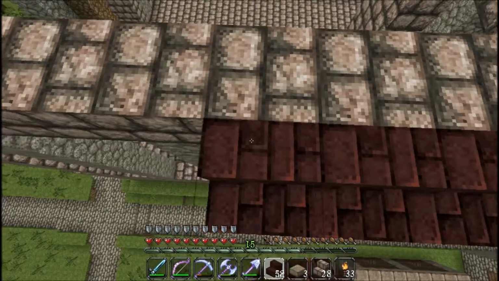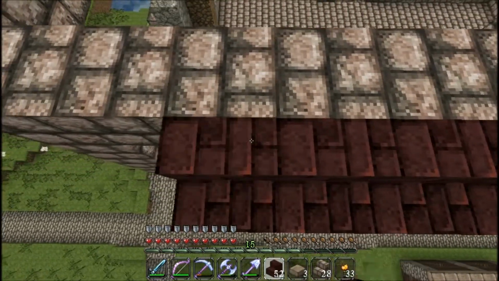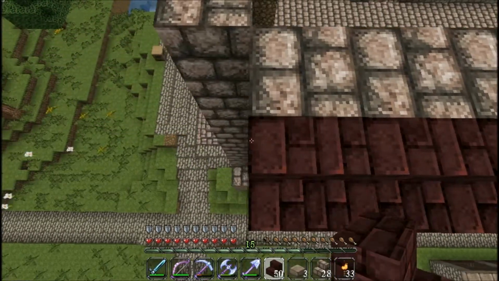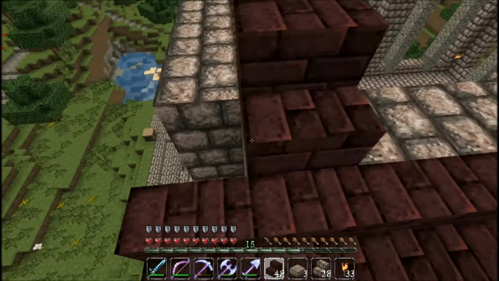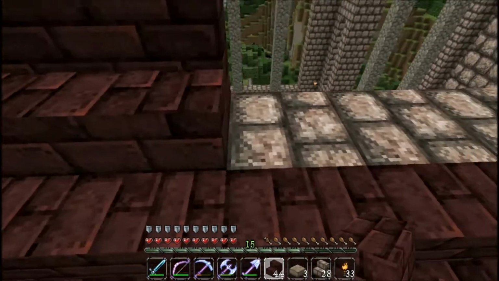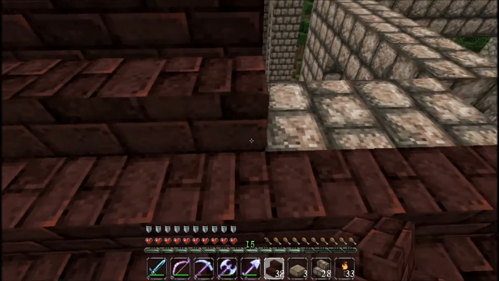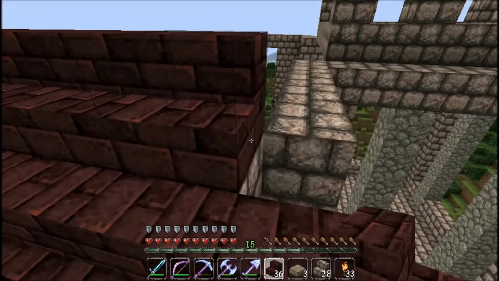Oh well, but you guys have all seen this kind of roof before. It's the one they put on the village houses. It's the simplest thing ever. So, rather than bore you with me placing blocks, I will be back when I am either done or out of materials.